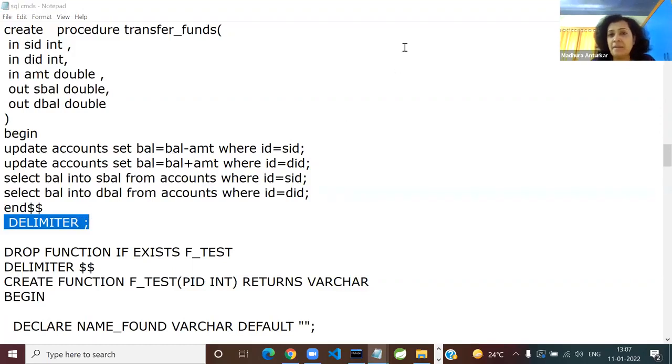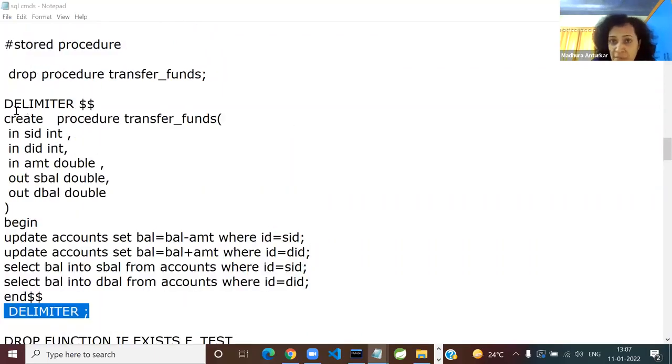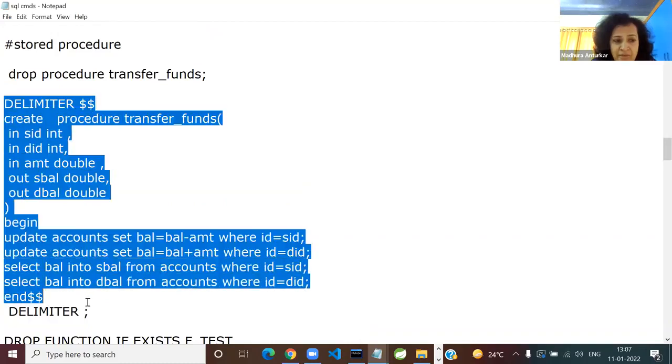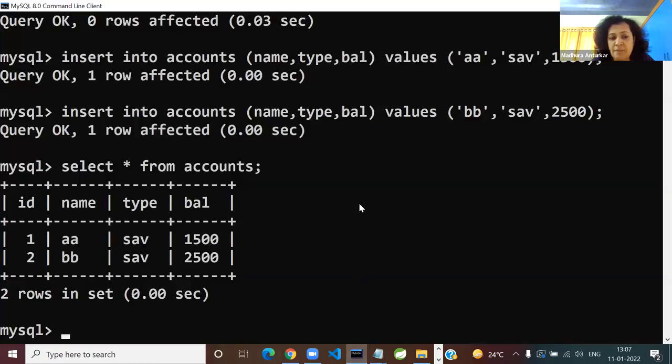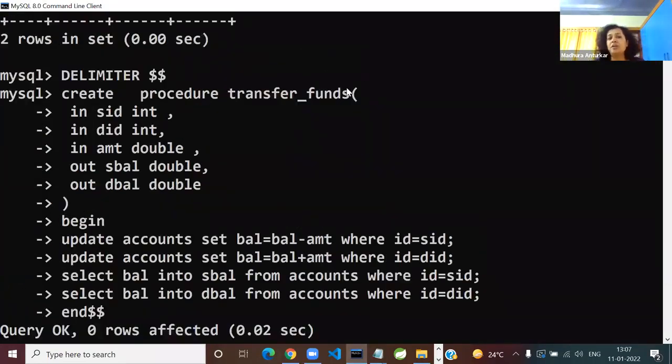Is the stored procedure simple enough for everyone? Clear? Okay, so now copy that and we'll paste it. Copy from the delimiters, you know that. So copy the whole thing, go here and paste it. I've tried and tested it, so you should not get any compiler errors and all that. Done?